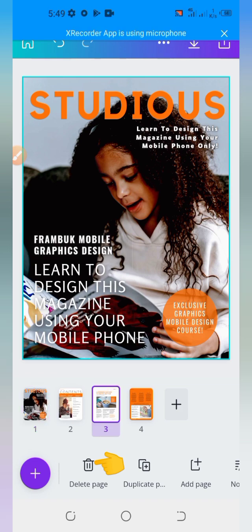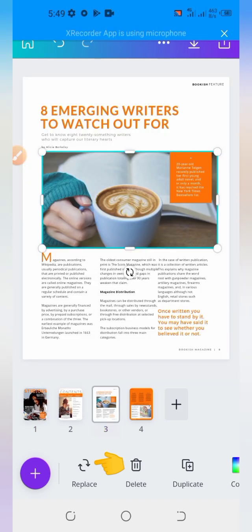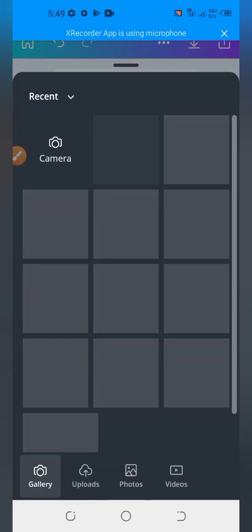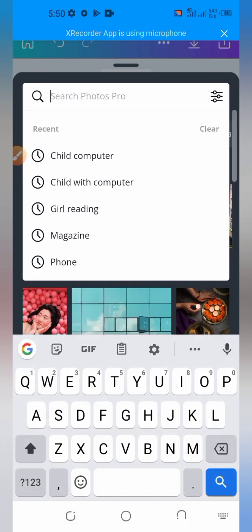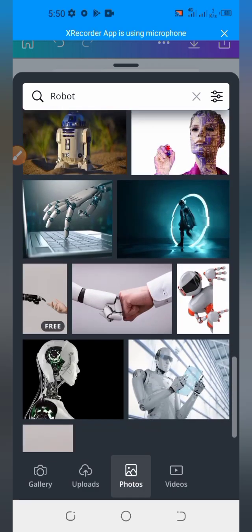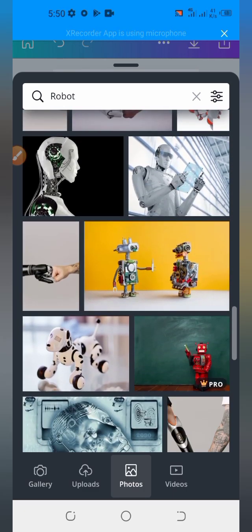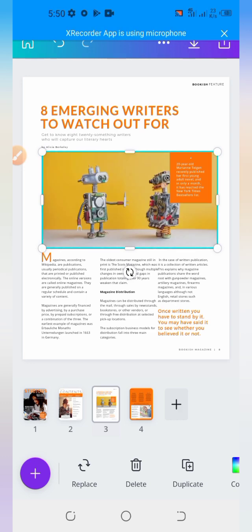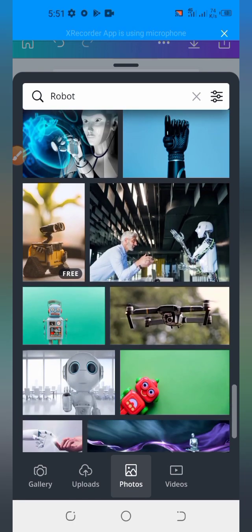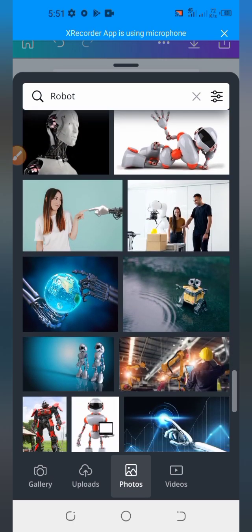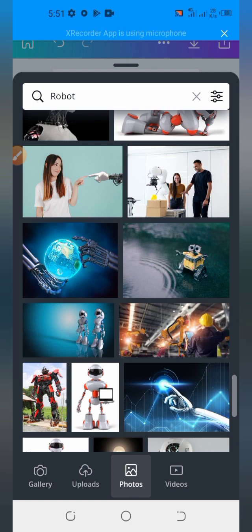Let's go to the next page. Let's delete the previous, and you can actually delete pages. You can replace images in them. You can replace a lot of things. So we click on replace. Let's search for robots. I think it's good to just put in a robot something there, since we're talking about tech. And we're going to also change the heading and change up everything to match different areas of young people who are coming up with innovative things and wonderful creations.